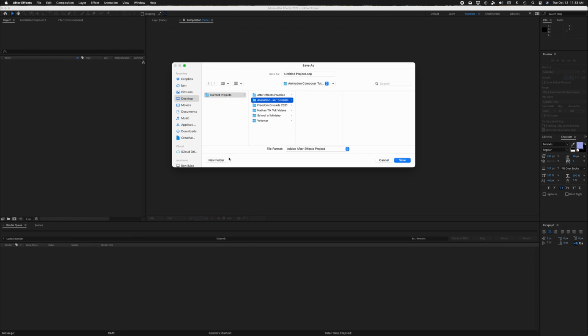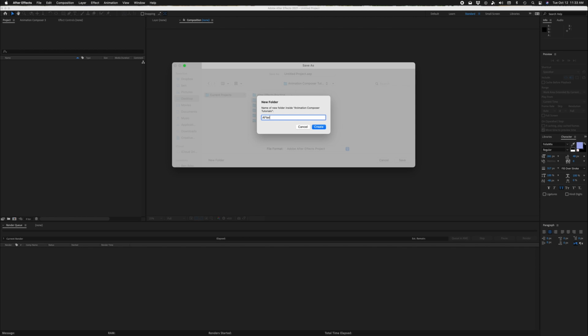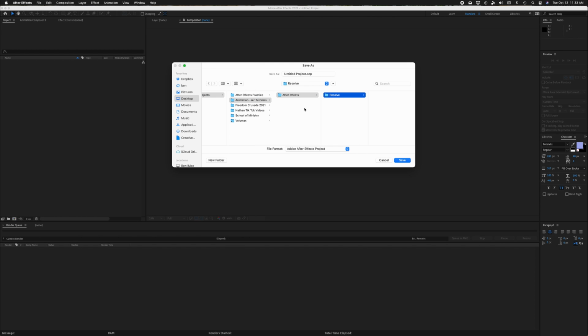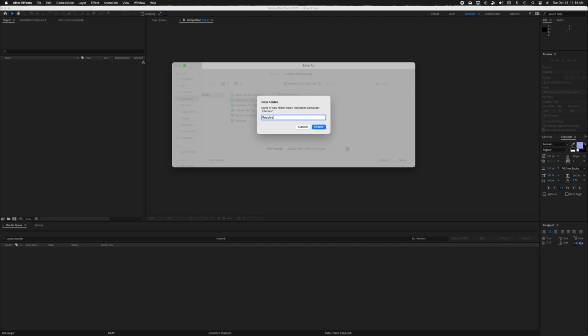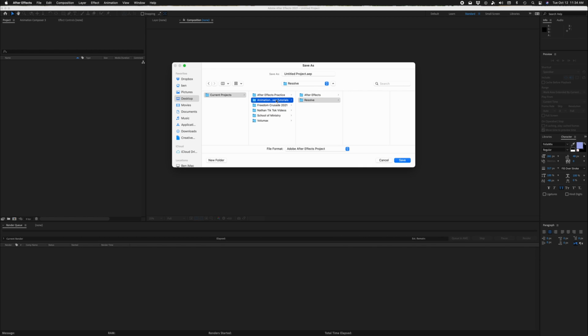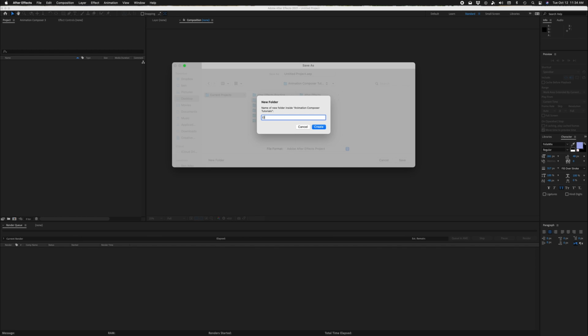Okay, and I'm going to do a couple different folders just so it's easy for me to remember. After Effects, then I'm going to do one for Resolve, because once I'm done with After Effects, I like editing in Resolve. Then I'm going to type in Elements.